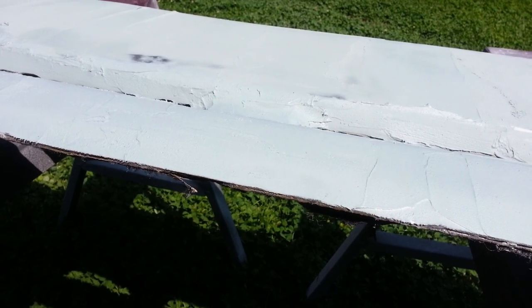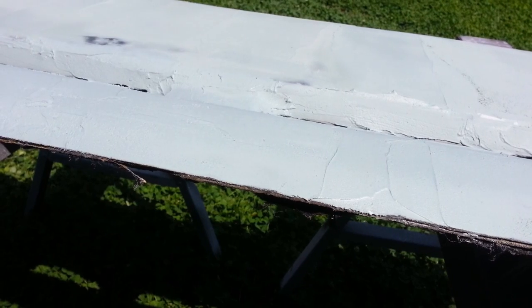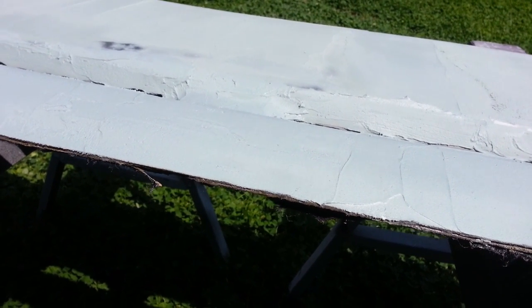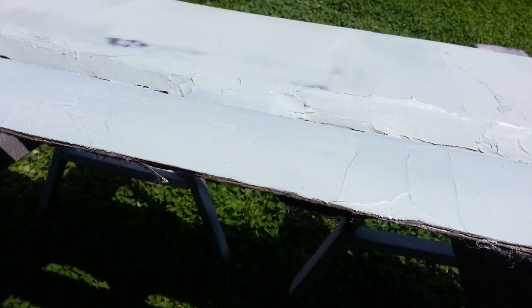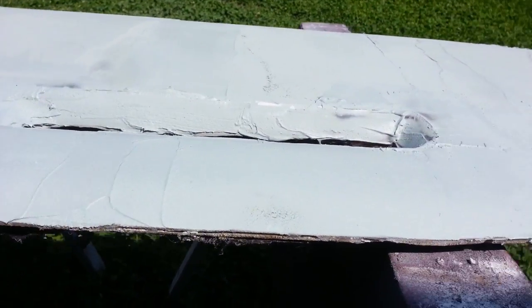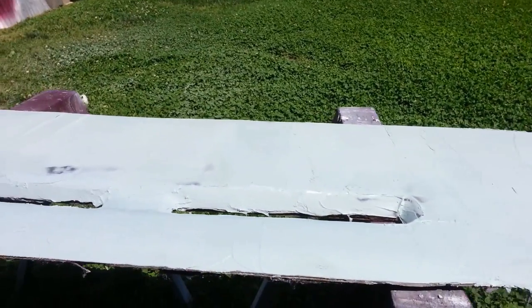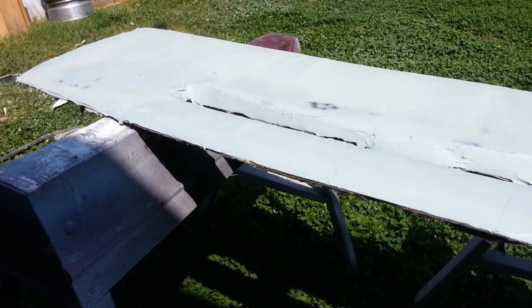And if we got any pinholes, which we probably do, fill those in and get it as smooth as possible, and then probably go ahead and just prime it. So I'll show you that next.